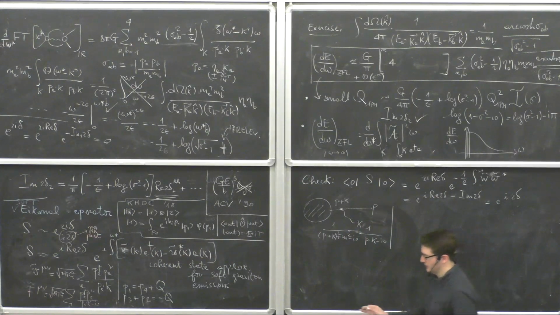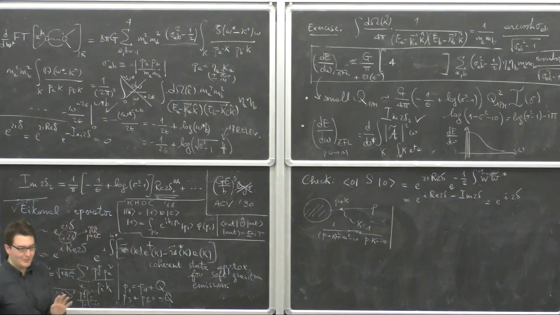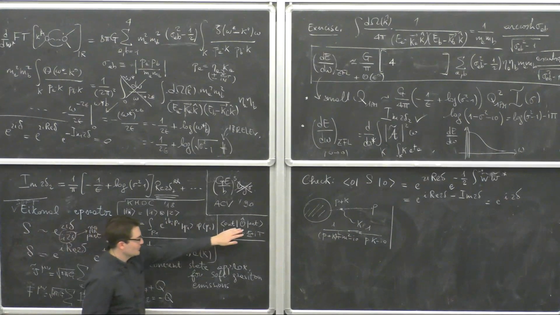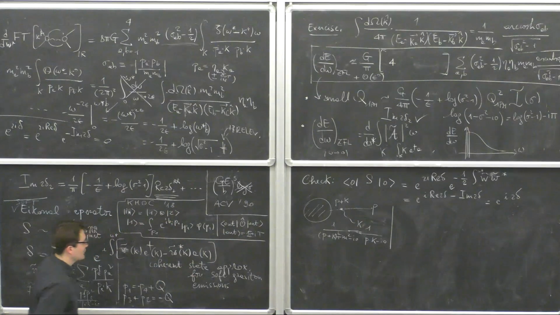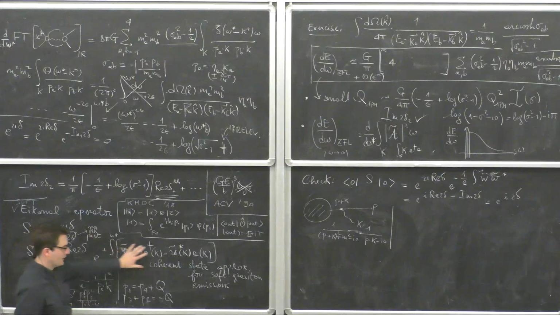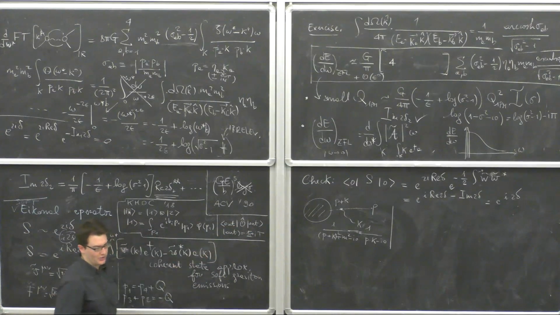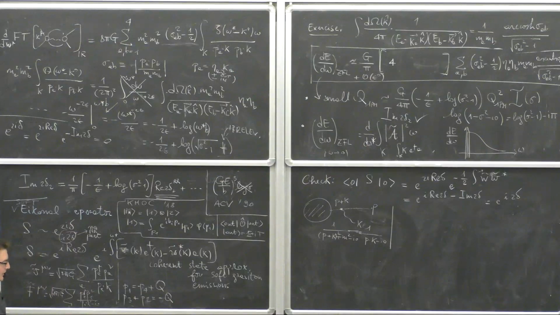And by the way, let me also emphasize that if one doesn't like the eikonal exponentiation, I'm not forcing anybody to use it. One can still use the good old KMOC, which is perhaps a bit more systematic in the sense that one doesn't really rely on any exponentiated structure. One can really work order by order in perturbation theory and then check the agreement with the formula that we derive here.